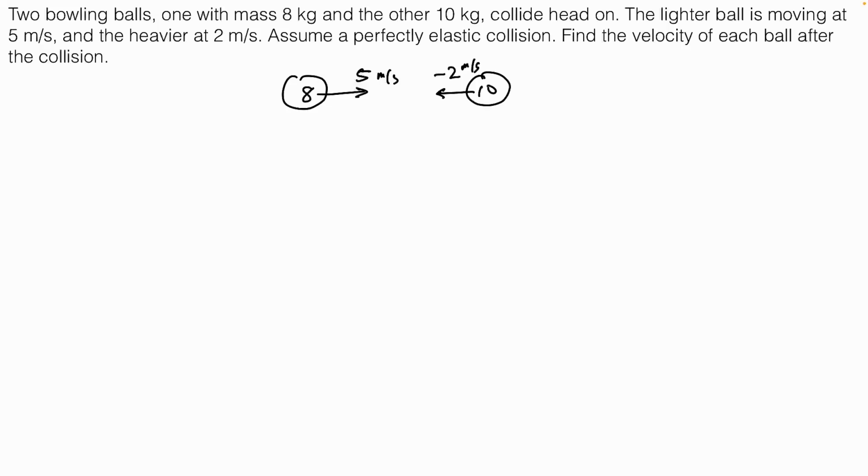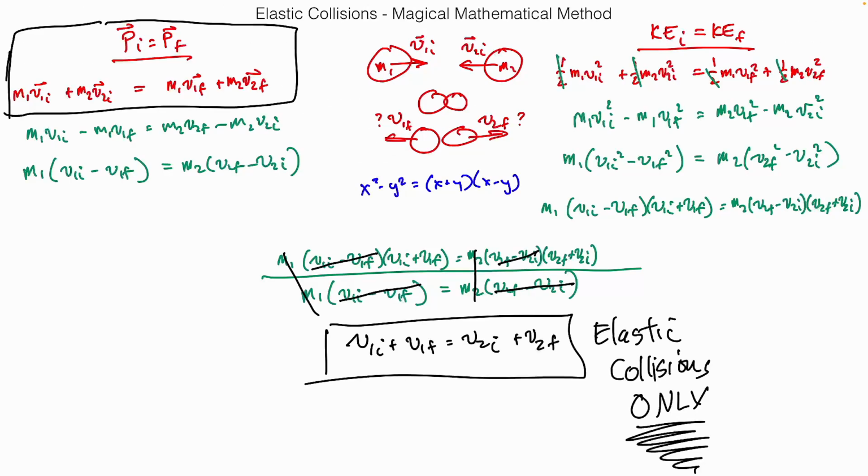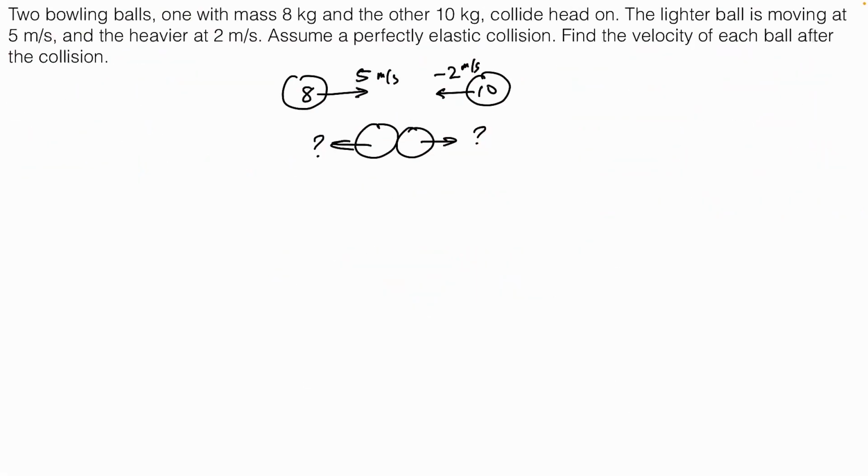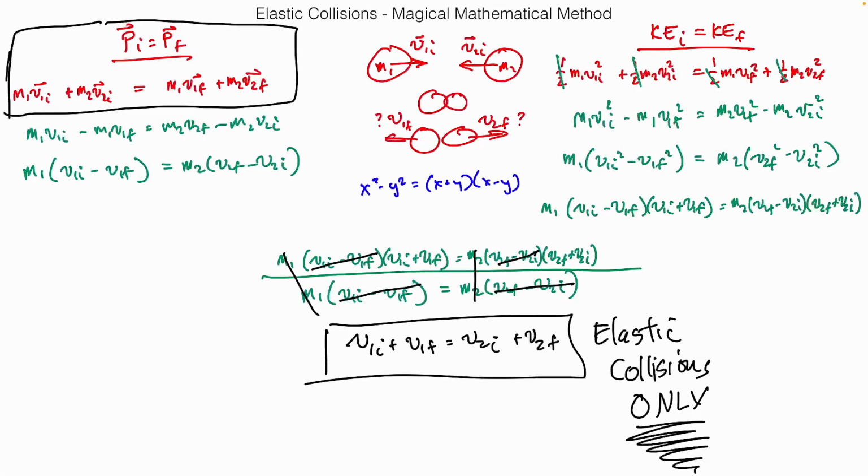And we want to find, like, after they collide, and my assumption is they'll bounce off of each other. Maybe they won't. Again, what we just developed handles every situation. Bouncing off, one of them continuing in the same direction, doesn't matter. Okay, so this is how you do it. For an elastic collision, you write down conservation of momentum, kind of the middle of the sandwich, and then you write down V1 initial plus V1 final equals V2 initial plus V2 final. Easy to remember, right? 1's initial final equals 2's initial final, right?